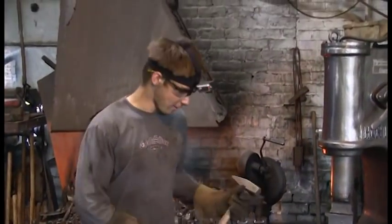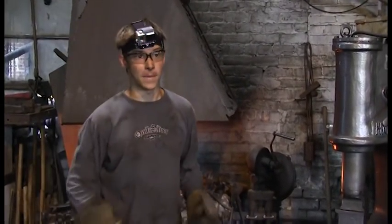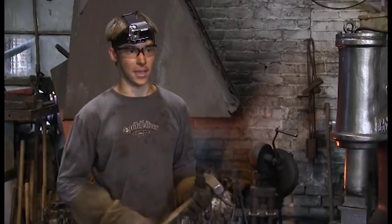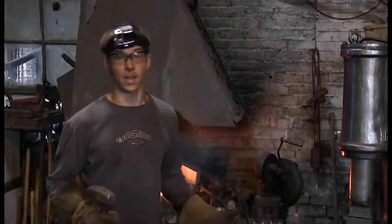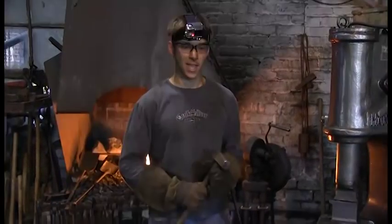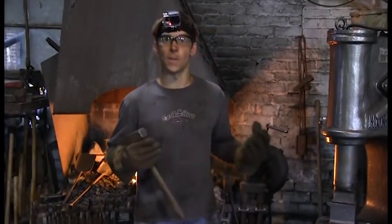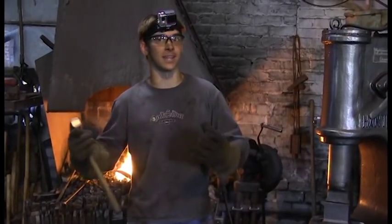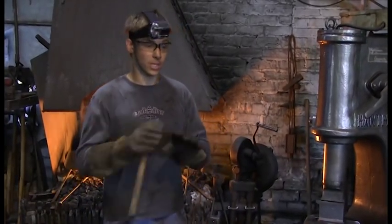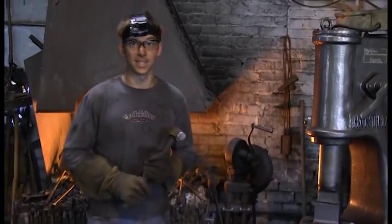Okay, so what I've been doing over the past few times, I've had to reheat it 3 times now, because when I started hammering, I thought that you needed to hit so much higher up on the bar than you actually do in order to get it to be a wedge, but really you just have to hit the tip. It's an interesting experience, and after the first time, I was like, oh, I'm hitting too high up. And then after the second time, I was like, wow, I'm still hitting too high up. Because you really have to hit the edge and just push down the metal, which I didn't understand, and I'm learning.